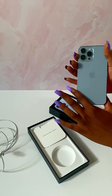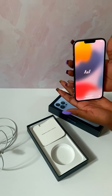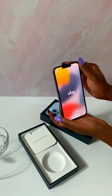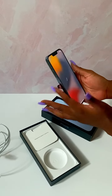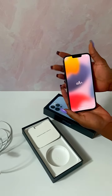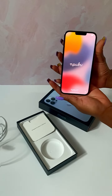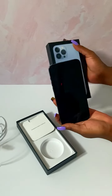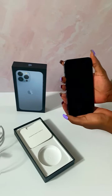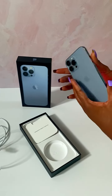I just wanted to have the latest one and I'm so happy. The phone actually feels a little heavier than my last phone. I'm so excited and I cannot wait to put a cute little case on it and also a screen protector to protect my phone. I just wanted to show you guys my new iPhone 13 Pro Max — it finally came in the mail even though there was a little delay.